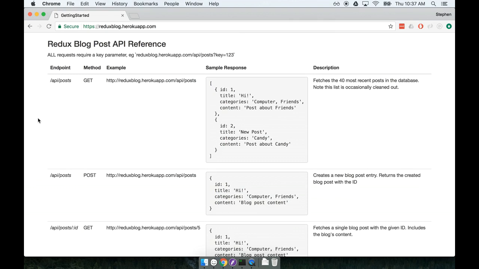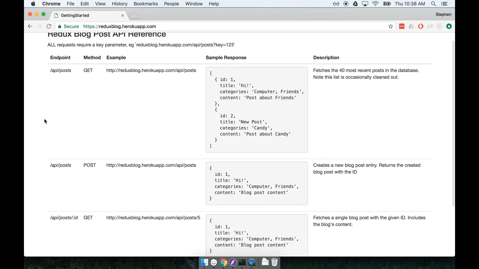Now the documentation here is, I think, somewhat clear, so I just want to do a very brief overview of each of the routes, and if you wish, you can certainly pause the video right now and read through all the documentation yourself. So let's go through each of these 4 routes. The first route that we can make a request to will fetch a list of all the different blog posts that a user has created.